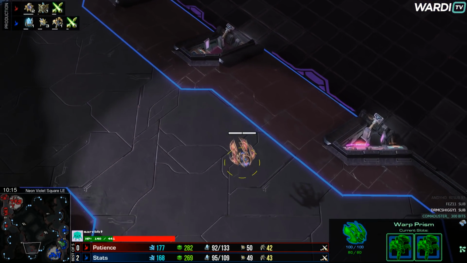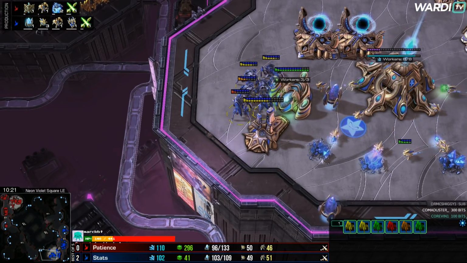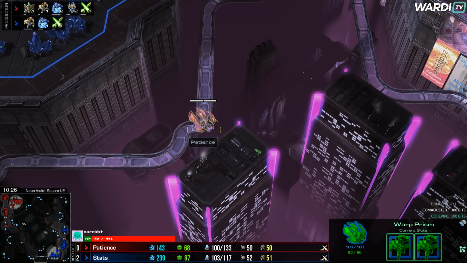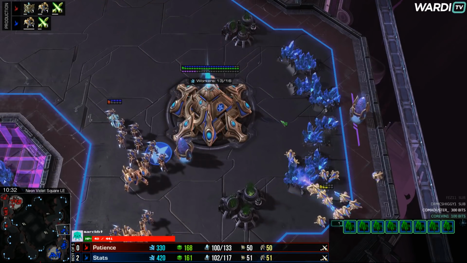2 Immortals in this prism, heading down to the south side, and we are going to be seeing a similar attack to before, but Stats has a few Stalkers to try and shut this down nice and easily, nice and quickly even. We are going to be having Patience here with the prism just sat down to the south, and here we go, these Stalkers of Patience started coming through, getting a couple of probes already.